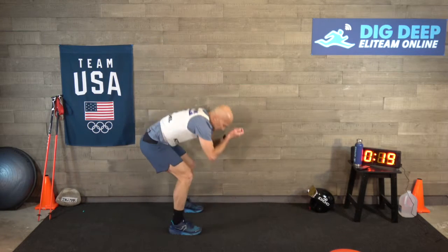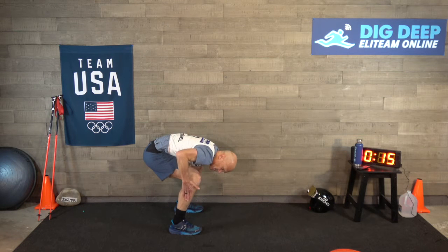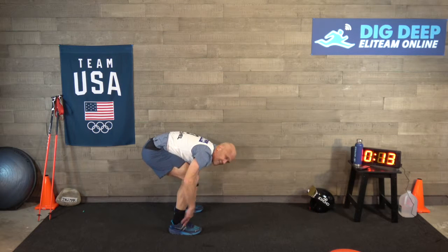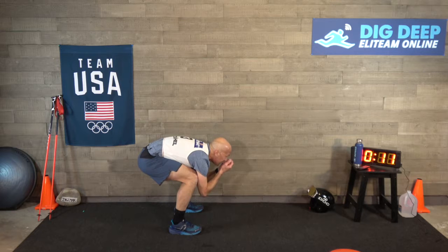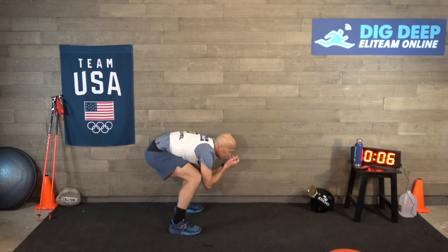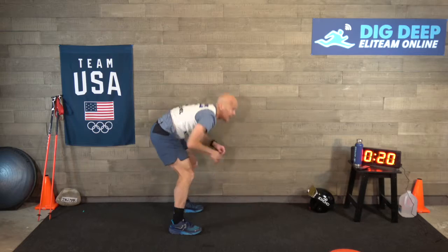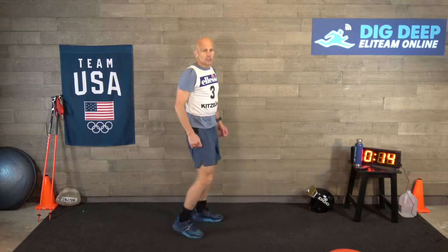All right, here we go, tucking. Try to feel your weight go straight down into your feet and connect with that ground. Connect with it. You want to go back and forth. Again, single leg it. You can just go back and forth sideways because you're always correcting. And we're done with that. Next is burpees. And this is the final exercise of round 2. We're gonna do 4 rounds.